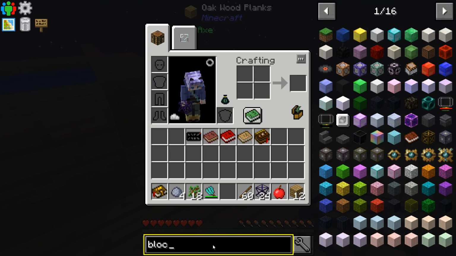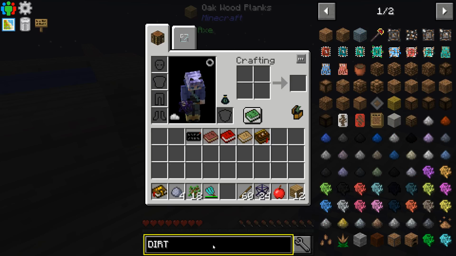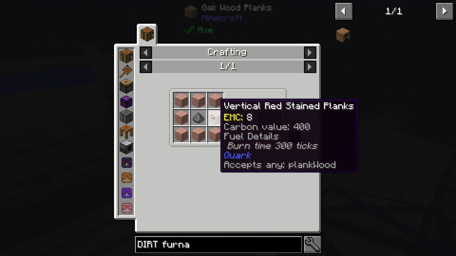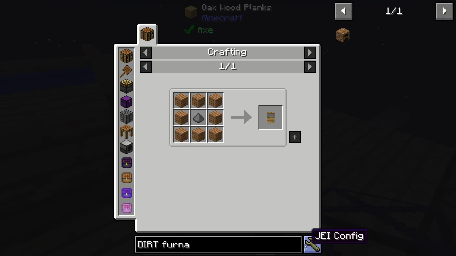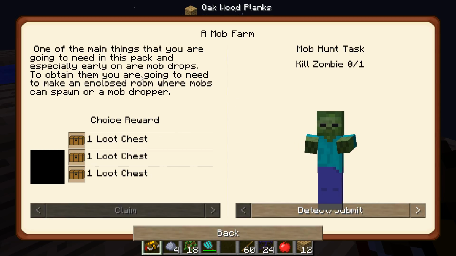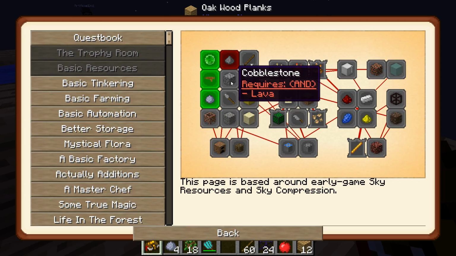Okay, apparently we need to make a dirt furnace or something. How do you make a dirt furnace? Oh, we need gunpowder, okay. So I know, that's why we need a platform to let creepers spawn. Is that what the mob one was talking about? Yeah. That's why we need to build the mob thing. Oh. I didn't even realize that was what it was about. I just read dirt furnace on this and I was like, okay, how do you make that?